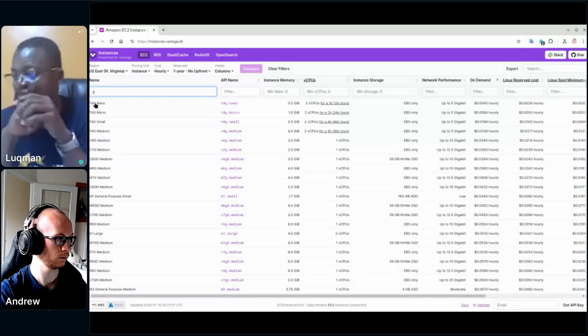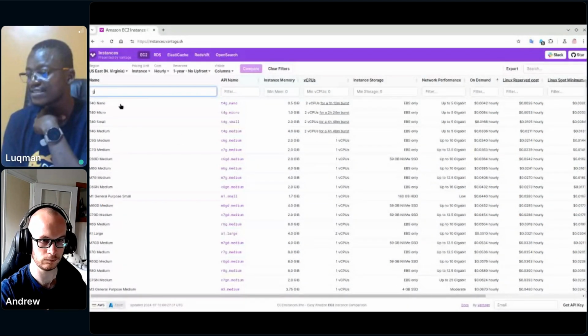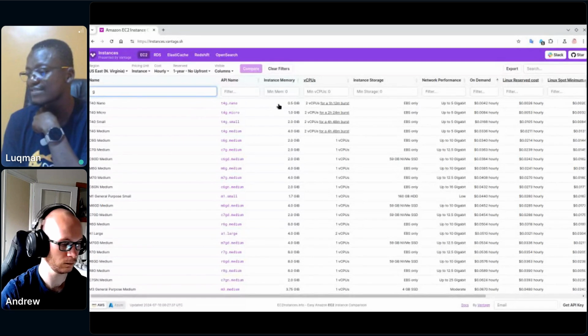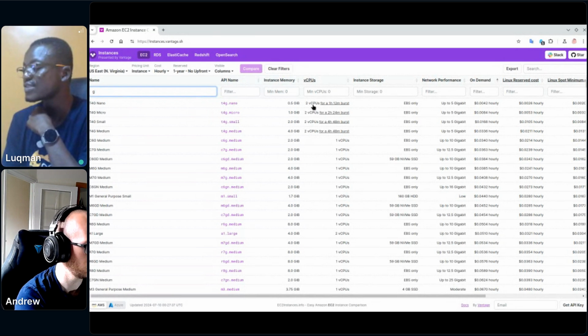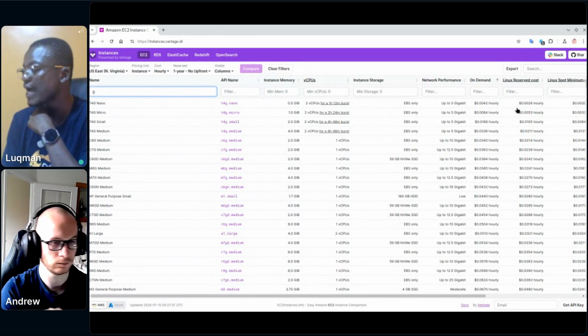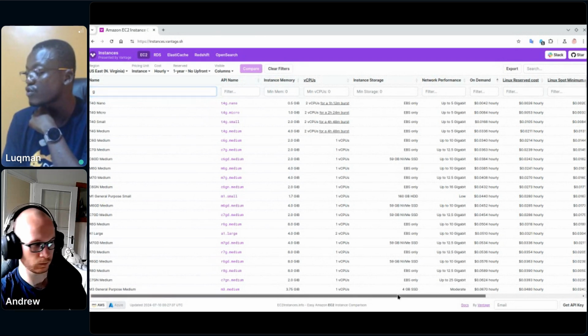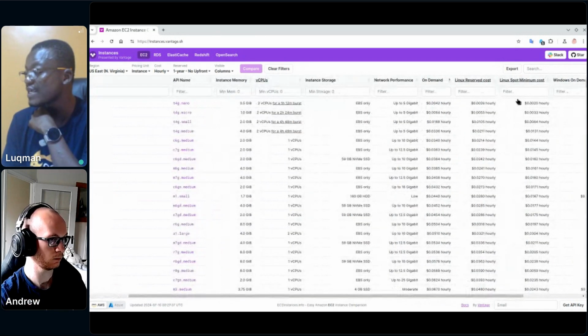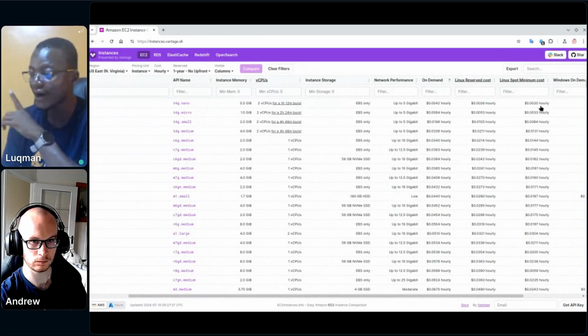Now, if you look here at this particular nano Graviton machine, the smallest, the lowest, with 0.5 gigs of memory and 2 virtual CPUs, and so on, for the reserved instance, we have the price being 0.0026. We scroll a little to the right, and then we have the spot minimum cost being 0.0020 hourly.